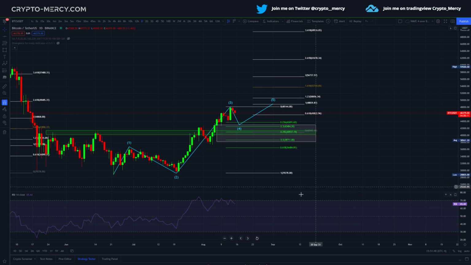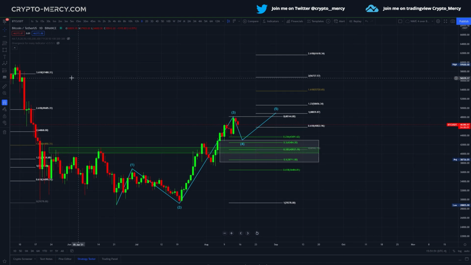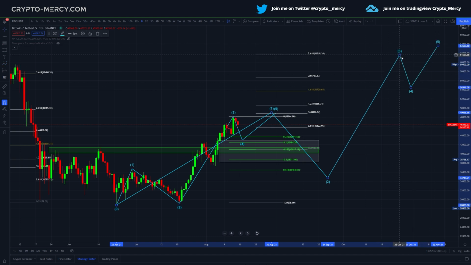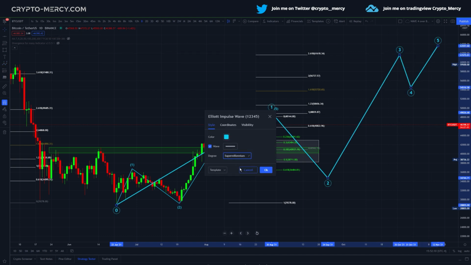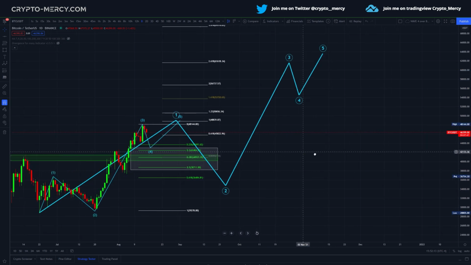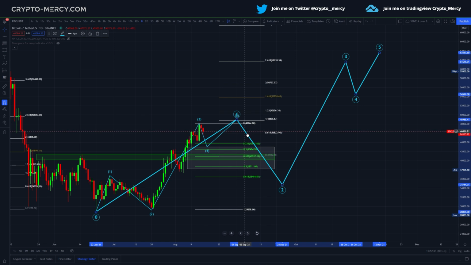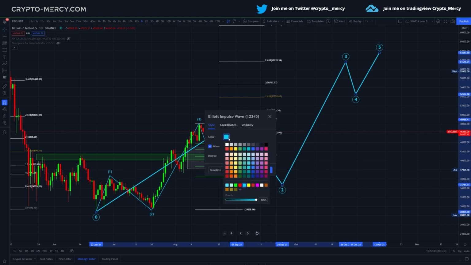Okay, if this wave 1 is a new cycle wave 1 for Bitcoin, I mean a new intermediate wave 1 inside cycle wave 5, and we stop here and we go back, and okay, let's figure out the most probable target and if this can fit with our probable cycle wave 5 target for Bitcoin. Okay, we will place this wave 1 right there. I'm gonna change the color, this way it's gonna be easier to see.